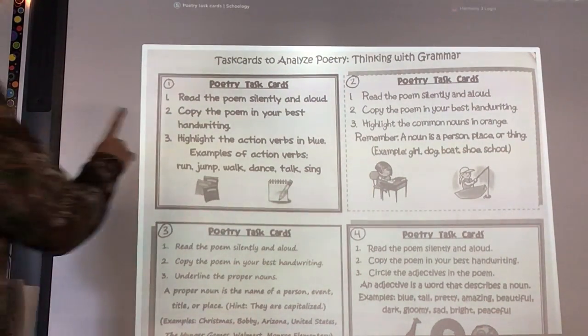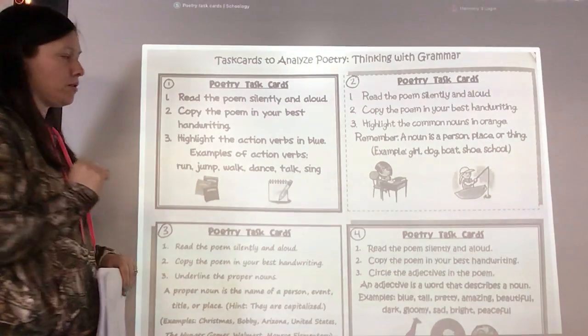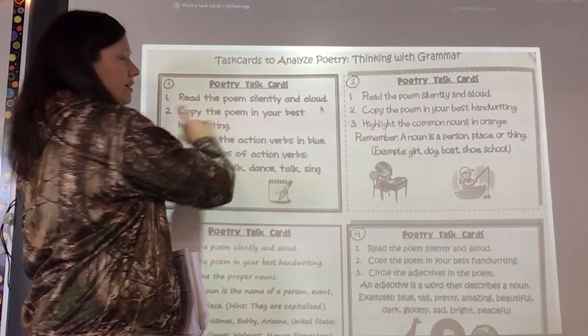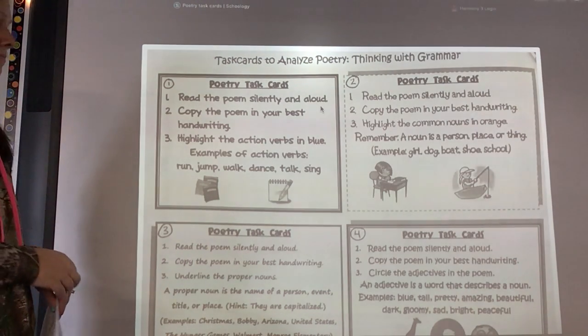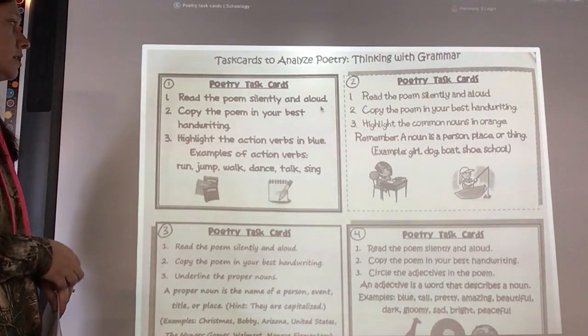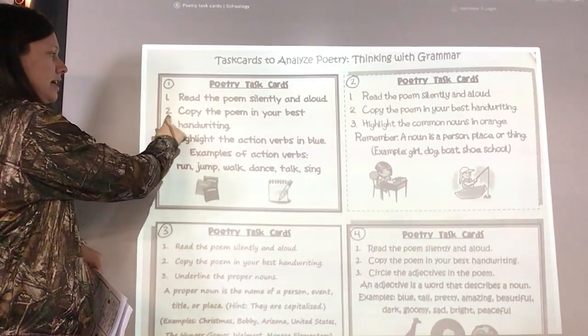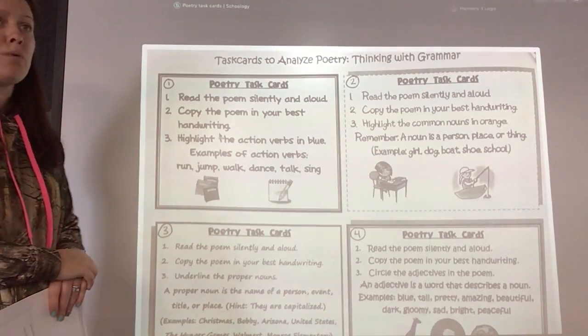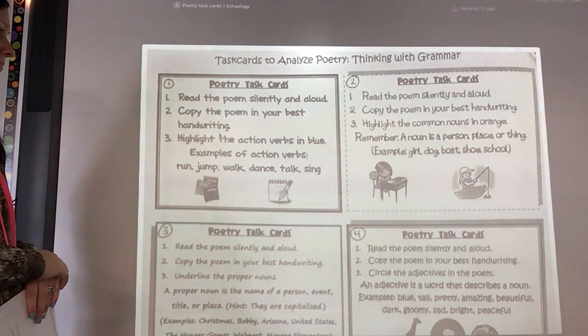Okay? So task card number 1 says to read the poem silently and aloud. You may cross off aloud. Okay, read the poem silently in your head. Number 2 here says to copy the poem in your best handwriting. We are not copying the poem. You can cross that off.